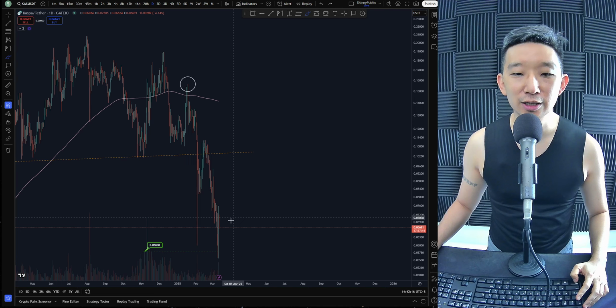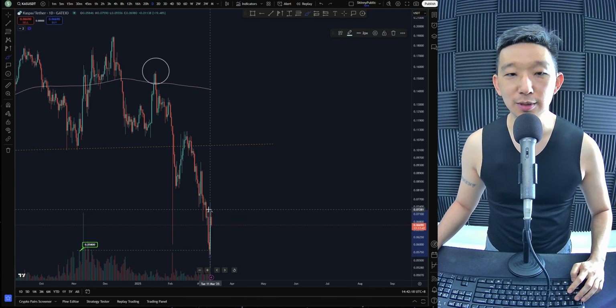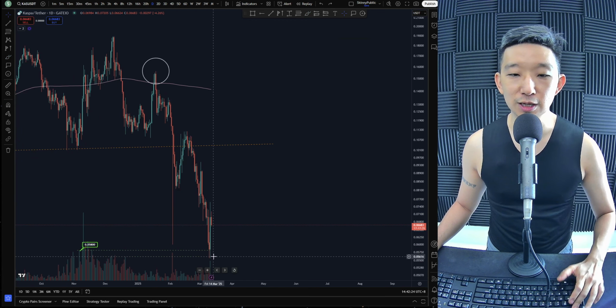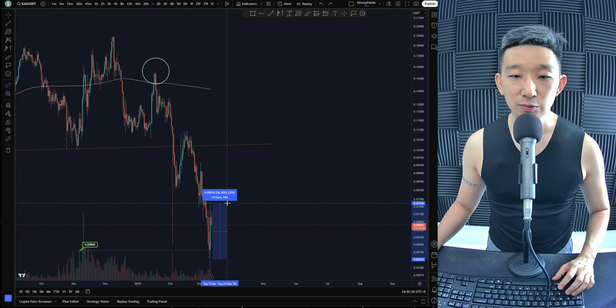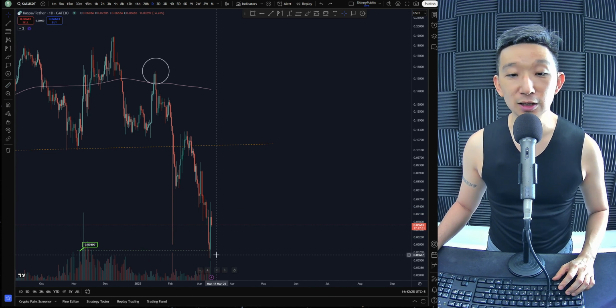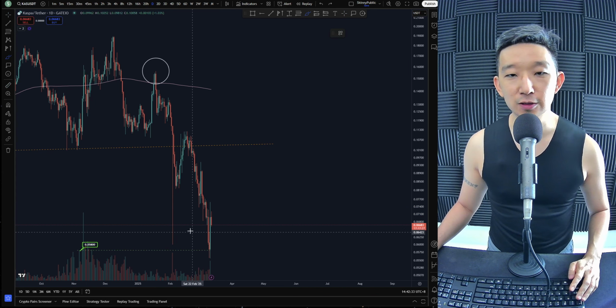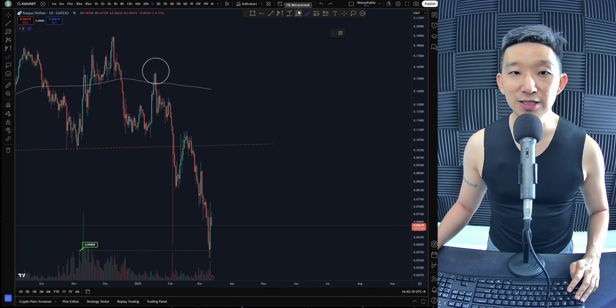There could be a relief rally. Okay, there's already a strong push coming in. You see this strong move towards the upside, from the bottom to the top, 36%. After hitting targets, normally there's a strong reaction. But I suspect there's still more downside to come for Caspar. I don't think it's done yet. We might go slightly higher.